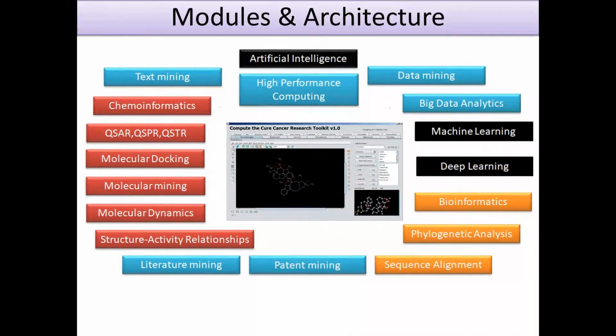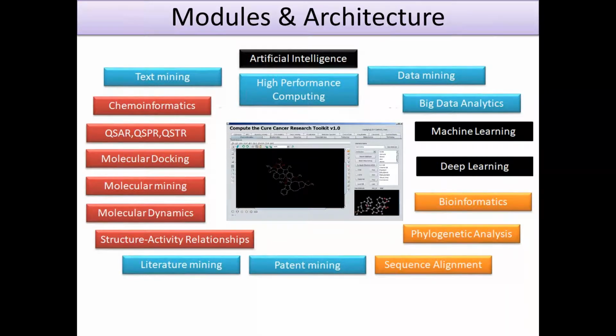Now what we did, we put data mining tools, big data analytics platform, machine learning, deep learning, and we also used bioinformatics. All the open source tools available which can handle molecules, we integrated into an open source platform. This is basically the architecture of the tool. Okay, so purely open source, but unfortunately it is not yet published. It is supposed to be completed by March, and due to this pandemic it is getting delayed. So we are looking for the extension of this project so that by next year or so it will be released to the common man.